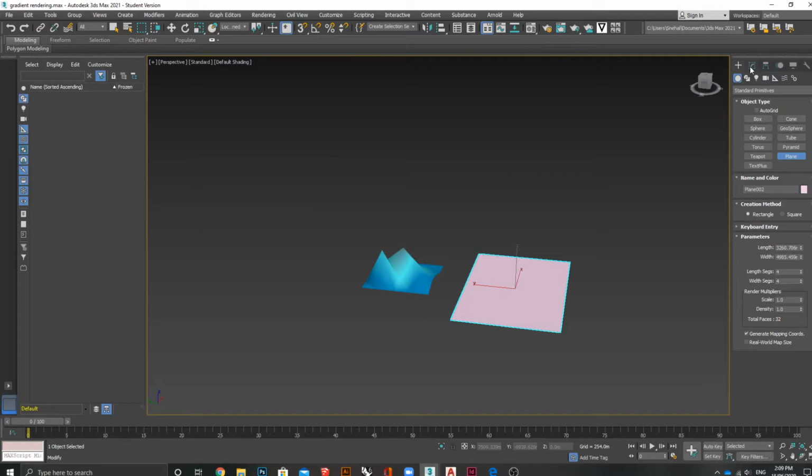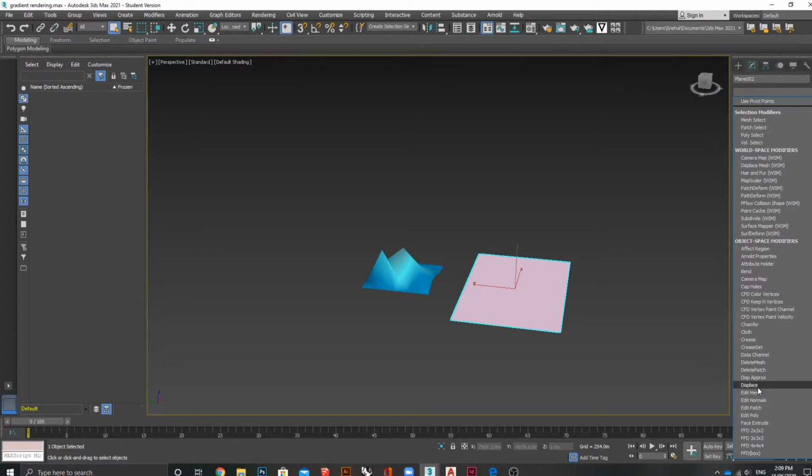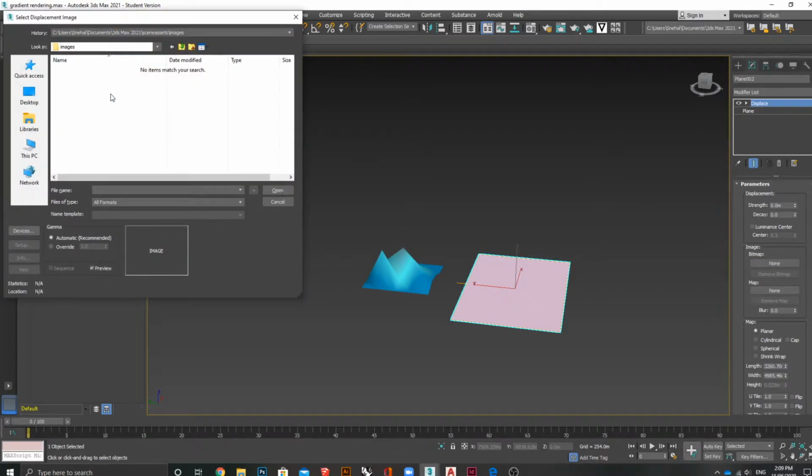Later in the modify option we just have to take the displace, and in the bitmap section just click on the none option over here and you'll get a file folder.